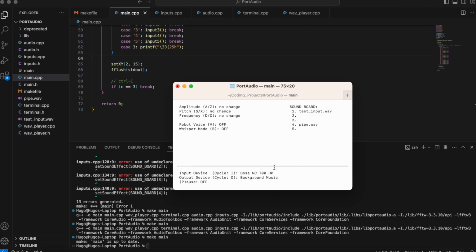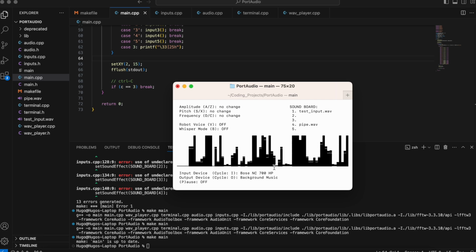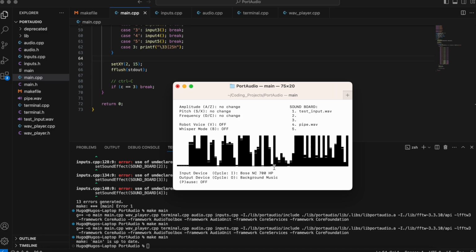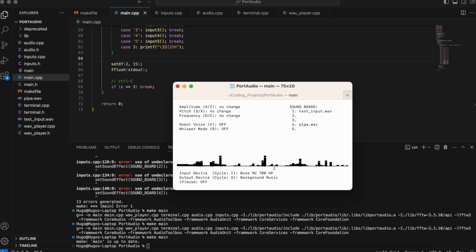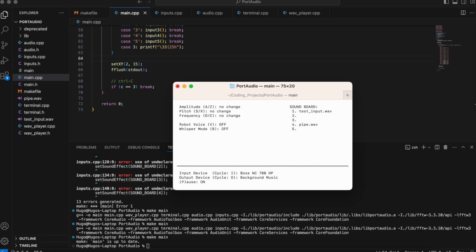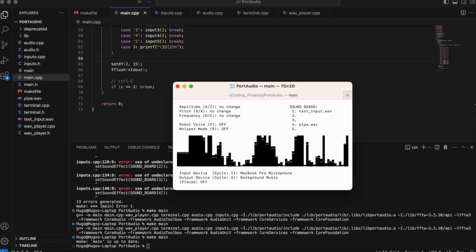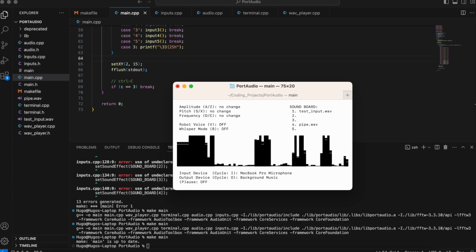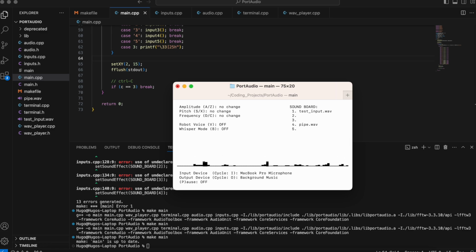First things first is you can change the input device. Right now it's kind of awkward audio because it's coming through my headphones and they're really bad. But if I cycle the input device, there, and now you should hear this. This should be much better now. The audio quality is better on the microphone from the MacBook Pro.